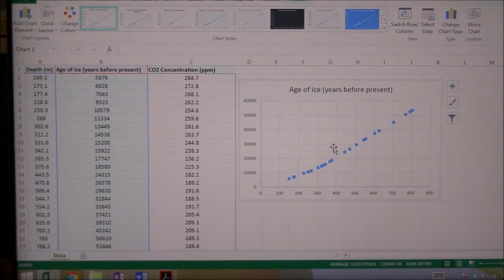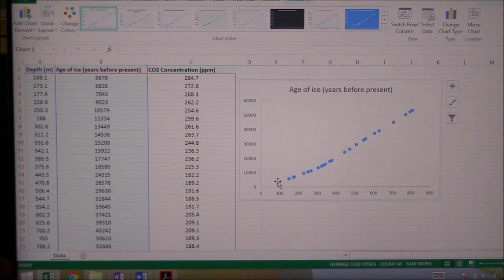Okay, now at this point it might be good to mention that a lot of people vary in what they prefer to have their graphs, because it's a bit of an art. But for me, I like to get rid of the grid lines. So I just click on those and press delete. Okay, that just makes it less busy and it's easy to see the data points. However, you might like to include those if you think that's better.